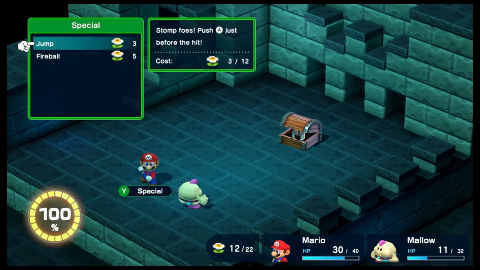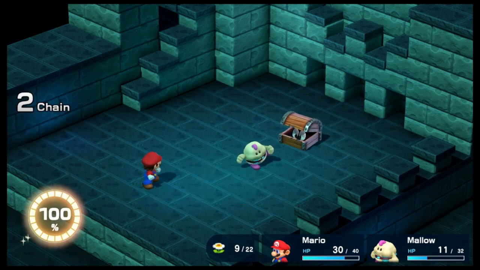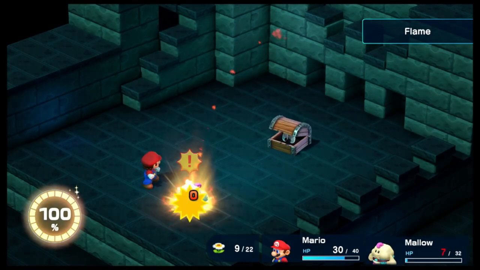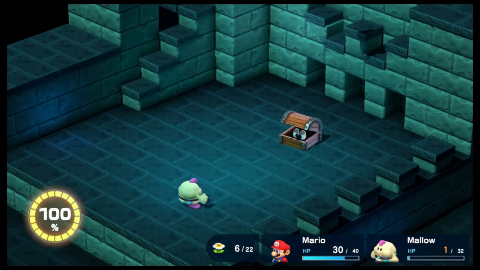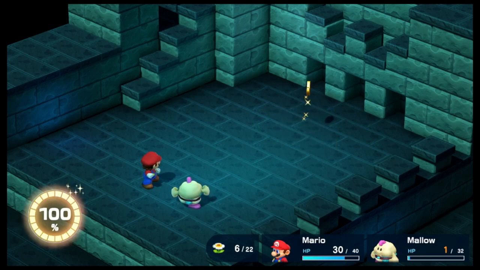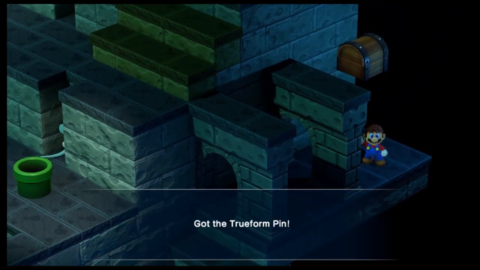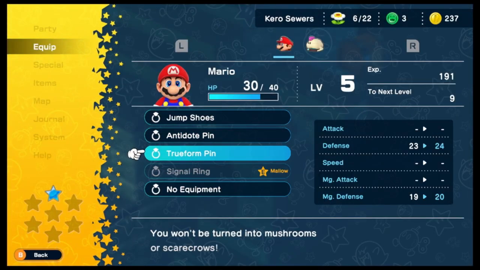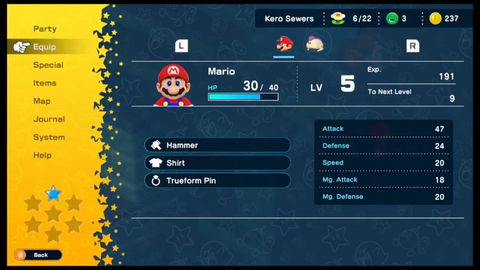Oh, wow. If we'd actually missed that timing, we would have had the... Oh, by the way, you can block flame in this version. You can't in the original, let's just say. And we're almost to a level up. We get a flower jar out of that. Thank God. We got a True Form pin, which we're going to be grateful for. So if we get this, we won't be turned into a mushroom scarecrow. I'd suggest equipping that to Mario.